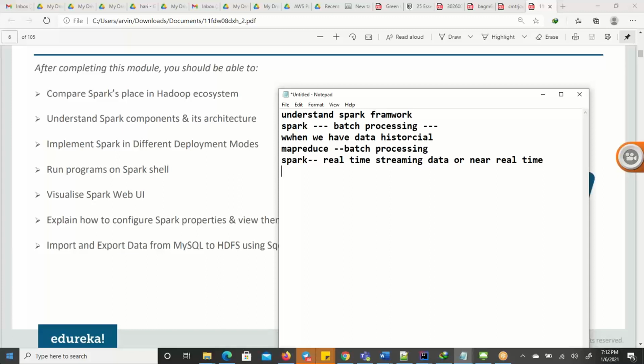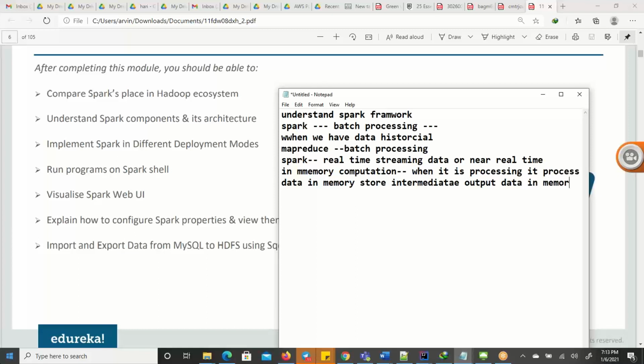The main advantage of Spark is in-memory computation. In-memory computation means whenever it is processing the data, it processes data in memory and stores intermediate output data in memory itself.